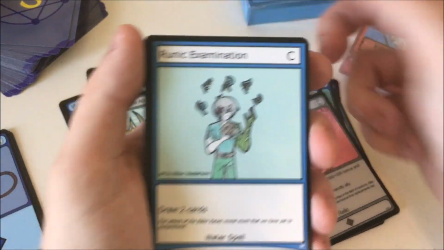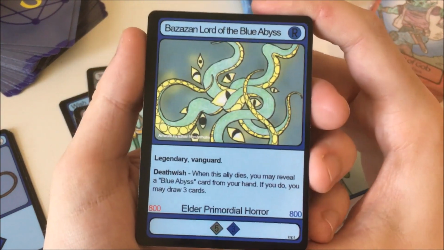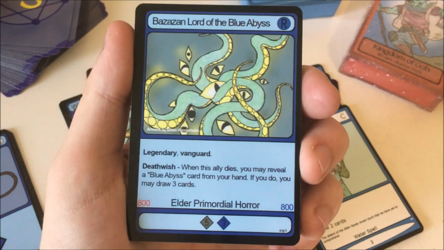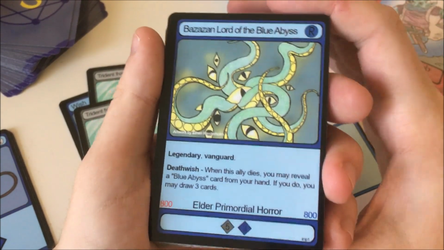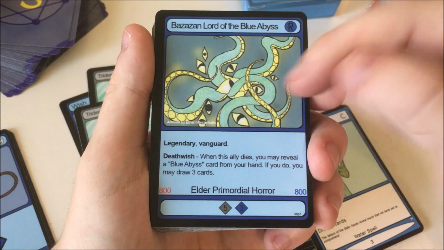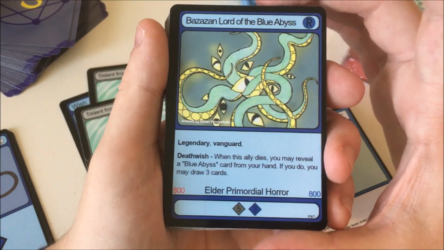Another Trident, Runic Examination, and here's the boss monster of the Blue Abyss, Bazzoxan. So legendary, which means you can only have one. There's only one Bazzoxan, Lord of the Blue Abyss, in the world, and you own him. Vanguard, which means they have to attack Bazzoxan before they attack you. He's just so big and menacing that they can't ignore him.